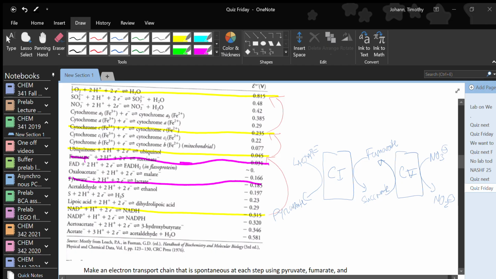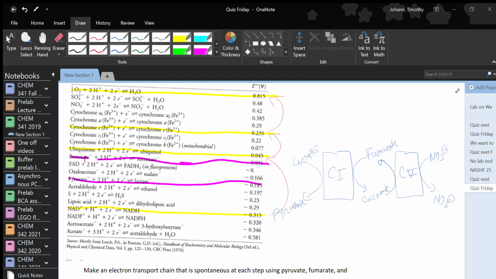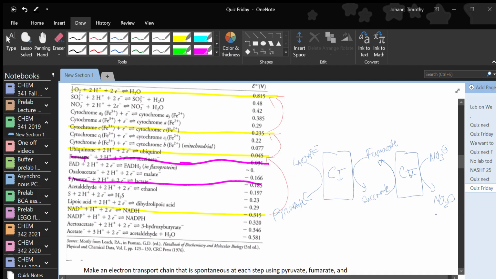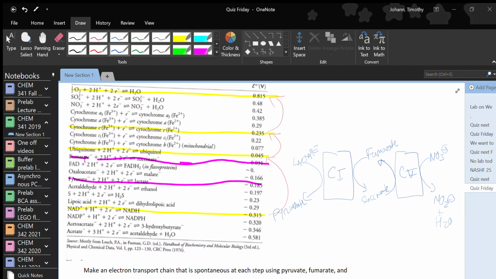Do you also need water supply? You could, but it's not required. We got nitrate, nitrite. Yeah, I guess you could include the water. Technically, you could put the protons for the water up above. I'm playing fast and loose with the protons. I'm not worrying about hydrogens in terms of these things.